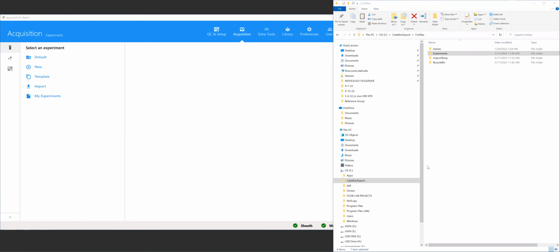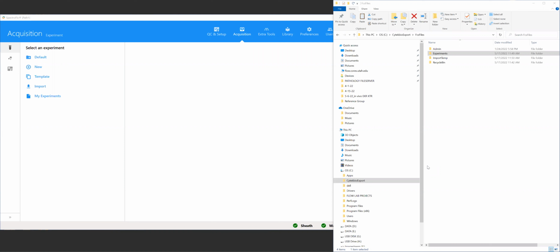Hi everyone. As most of you know, we have installed a new version of SpectraFlow on the Aurora computer. With this new install, we just want to introduce the new way we want you to deal with data, and also show you some of the changes that have occurred with this new version of the software.